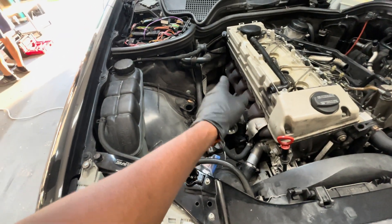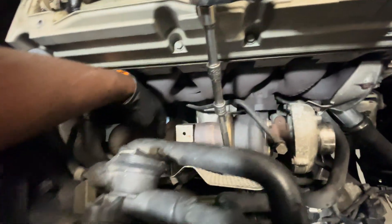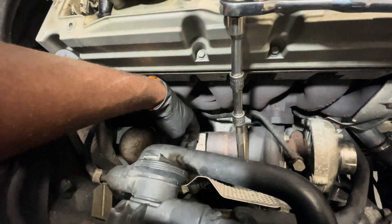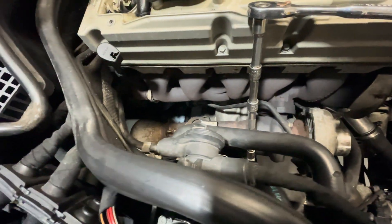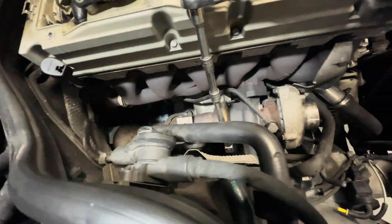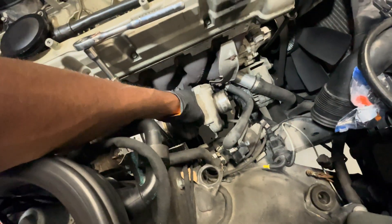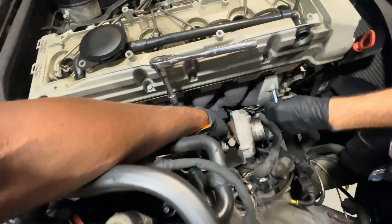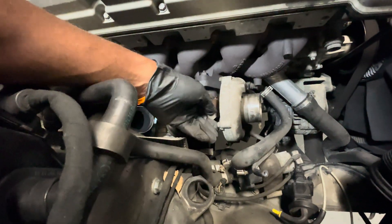We're probably gonna have to cap something off. Anyways, air box is out. Next is the turbo, lines, and down pipe. We're back — air box is off, we're on the down pipe. Luckily this was oriented properly so we could just brace the pry bar here and yank up on it while squeezing the clamp together — two-person job, or locking pliers could work as well. Loosening this bolt, taking the down pipe off. Already using the oil feed to the turbo, then we got to take the bolts off here. Heat shield's coming off too.